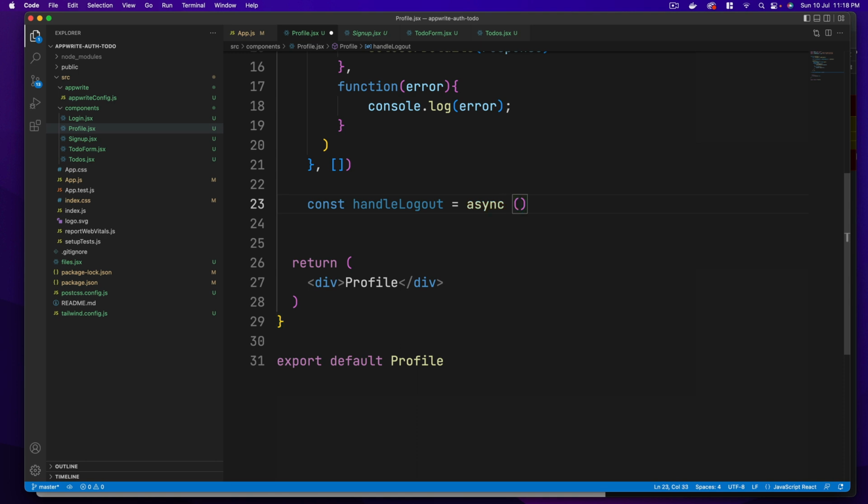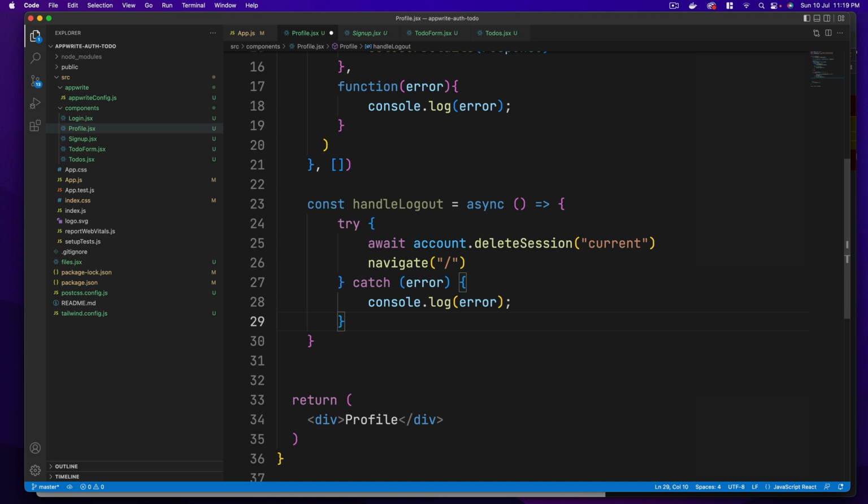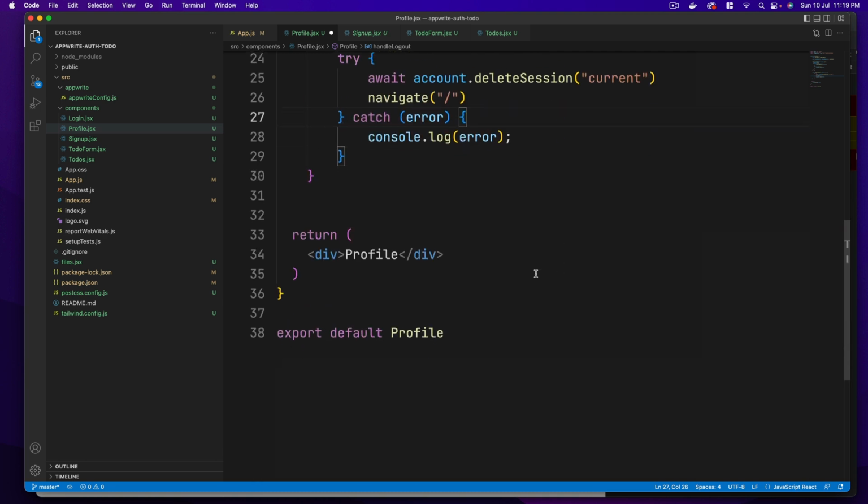You saw that already coming in. We don't need an event because no value is being passed on. So we can just go ahead and work with that. And there we go. Again, since it is async, it needs an await. That is why it is there. Okay, so this is all we have. Now let's go ahead and work on the profile part.